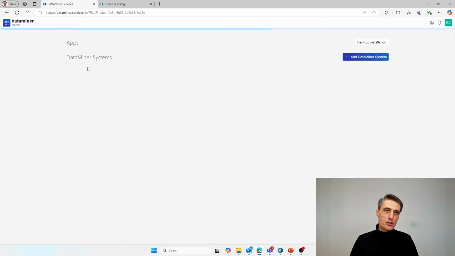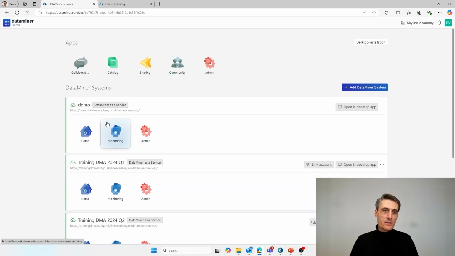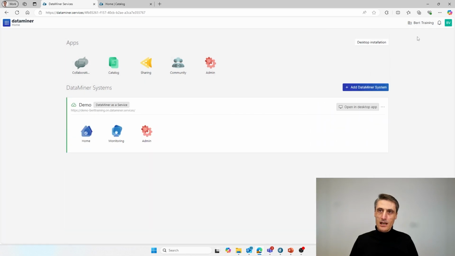If you don't have access to the training platform, you can spin up a DAS system. That's just a brand new DataMiner you are spinning up there. I do have one. I'm going to use that as one as well. So there are some training systems underneath the Skyline Academy. I will be using my demo system that I have been using before. I did spin up before underneath the BERT training organization a demo as well, a blank DAS.